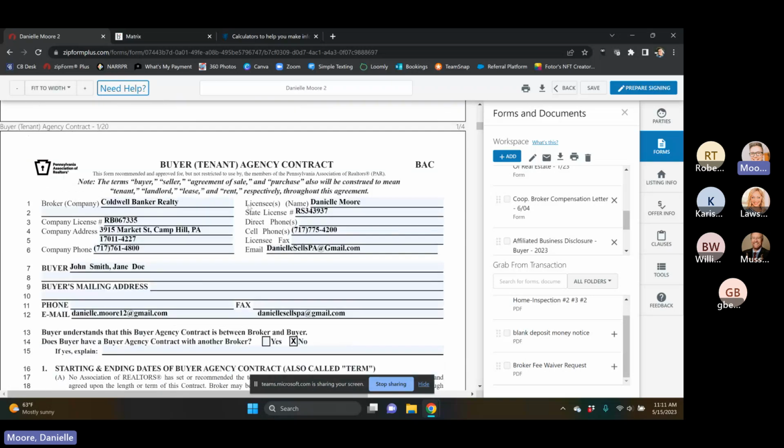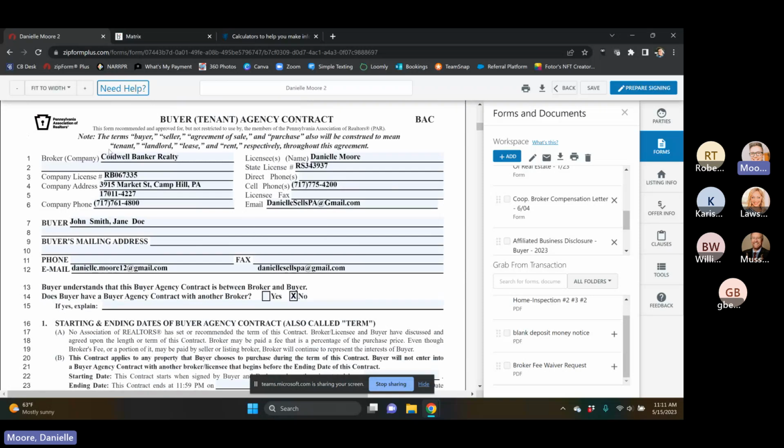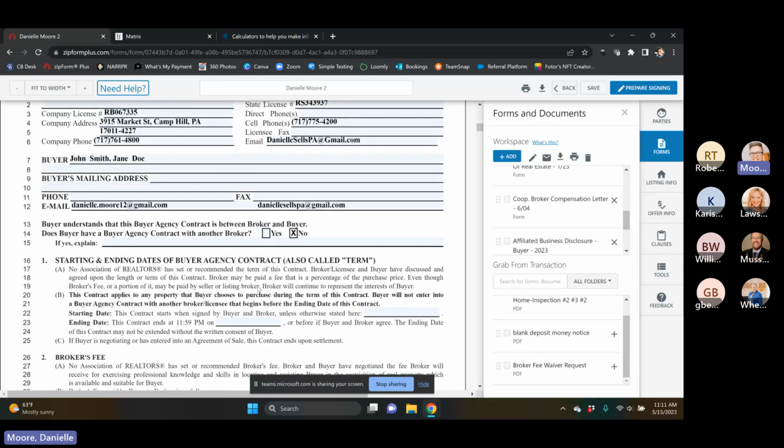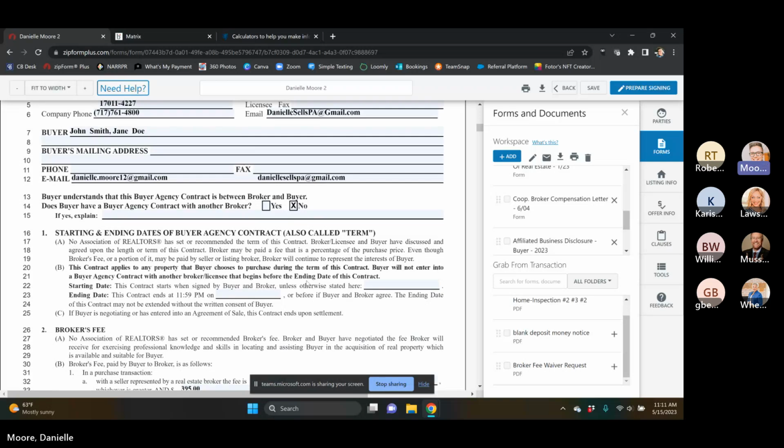We're going to go down here. Because I have templates set up, this information is automatically populated into my form. If you don't have templates and you want help setting them up, I can definitely help you do that as well. So you're just going to kind of roll through here. Again, you should have these forms signed before you get to the point of writing an offer and discussing their financial info. If you didn't, for some reason, you would go in here and do that.